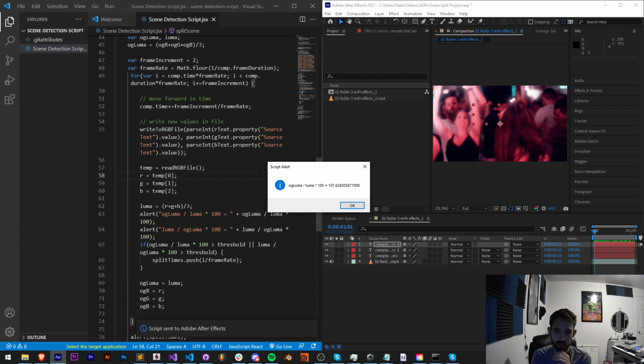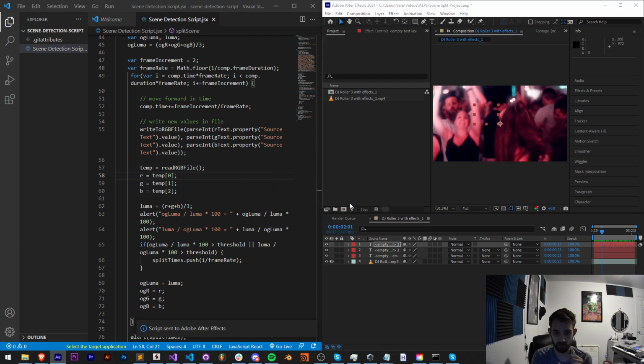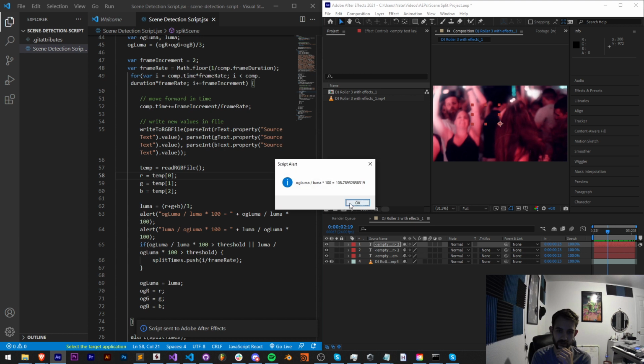So in this case, the first difference in luma, notice, is 107, 92, 98. These are all very high numbers. Maybe it needs to be like double the threshold. 1600?